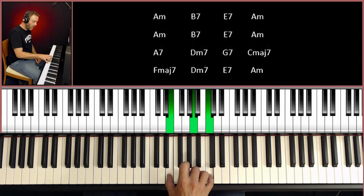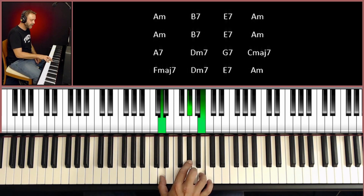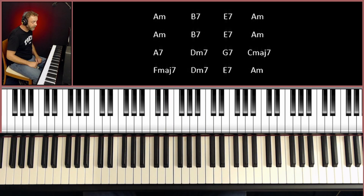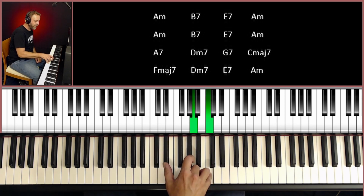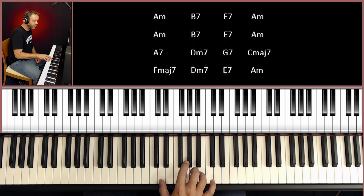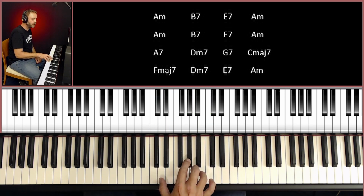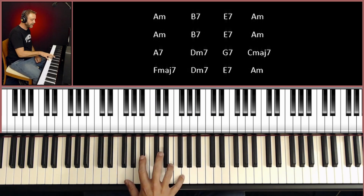So we have one, two, three, and four. And now I'm going to split the notes of the chord and I'm going to play it like this. One, two, three, four. One, two, three, four. One, two, three, four. At the third line, I'm going to play it like this.